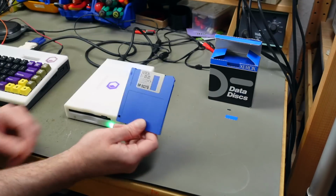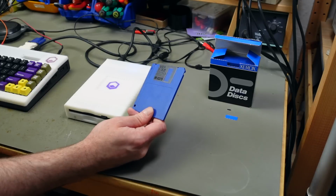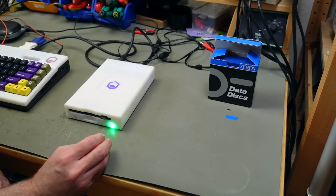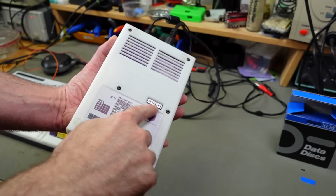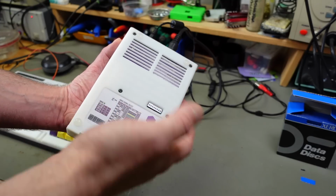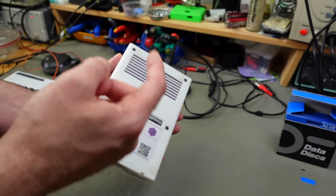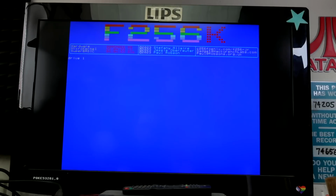This should also work fine with high density disks, because the disk drive in here is a high density drive, I suppose, because that's the only ones that are available. So let's put this in here and see what we can do. So all the dip switches are now in 0 position, off. So this should now be drive 8 here and hopefully drive 1 on the Foenix. Drive 1.